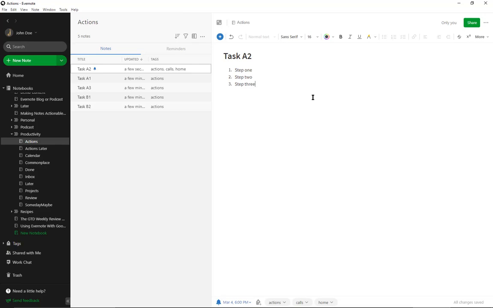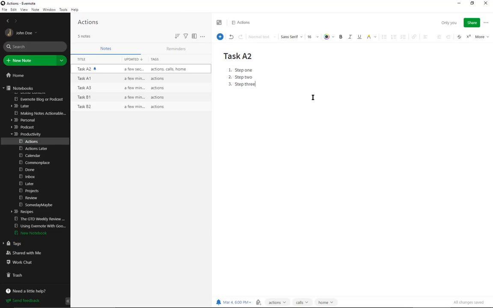Okay, so it's very easy to think about how to contextualize grouping actions together for resource availability, that is time and location, and then of course for effectiveness. So efficiency is grouping like tasks together, and then effectiveness is dealing with things like energy, mood, complexity, and difficulty.